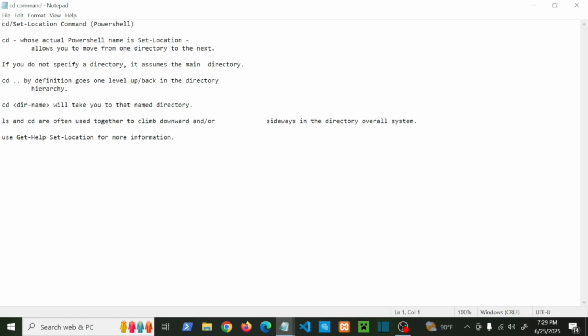If you do not specify a directory, it assumes the main directory. cd .. by definition goes one level up or back in the directory hierarchy. cd with a directory name will take you specifically to that named directory. ls and cd are often used together to climb downward and/or upward and/or sideways in the directory system. Use Get-Help Set-Location, or Get-Help cd for more information on this particular command.